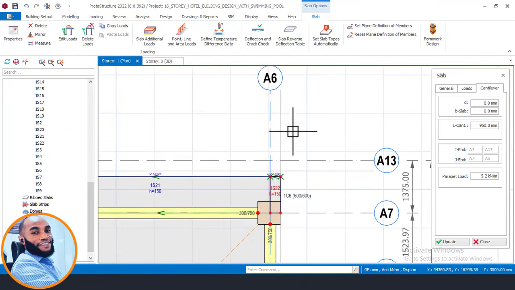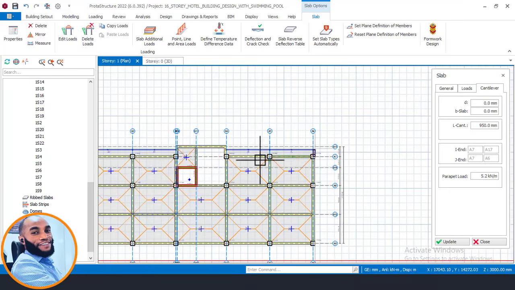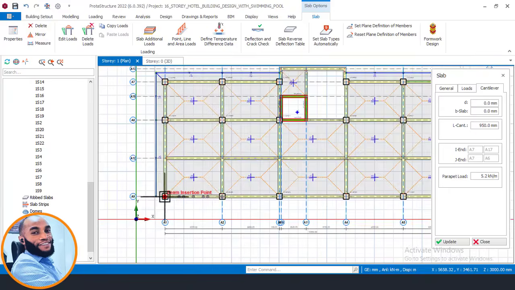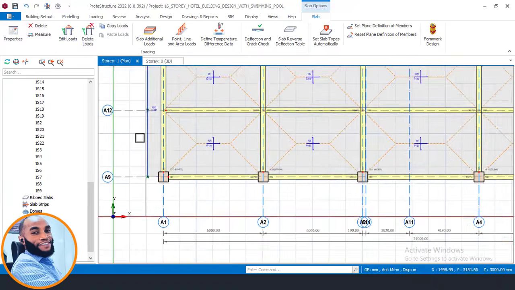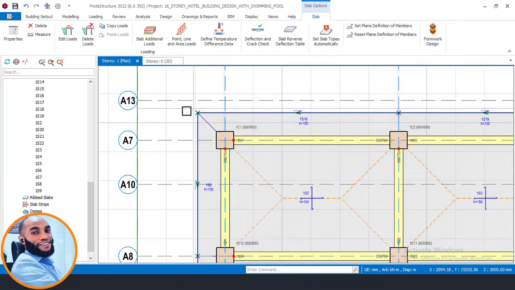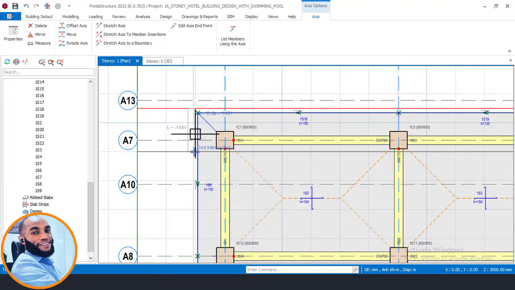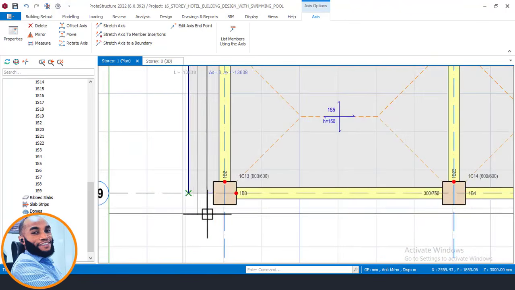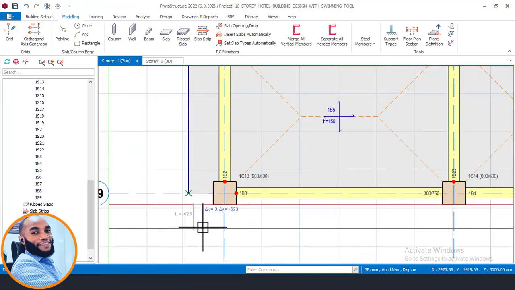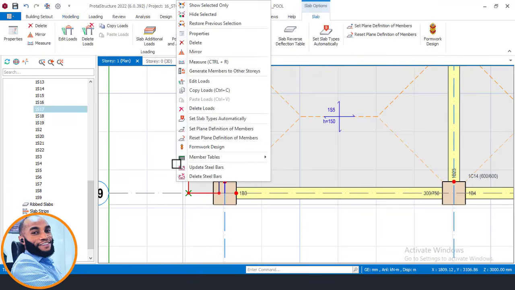That's why you have to work with the ghost grid line or hidden grid line. It helps a lot when you're doing your modeling. Then we also have one to be at this place here. So I'll escape, click at this hidden grid line again, right click and say Offset, and move it to this place here. Keep this here, then click here, right click, and say Properties again.